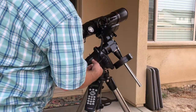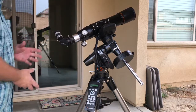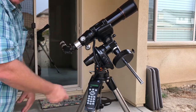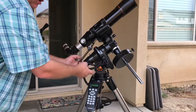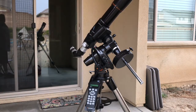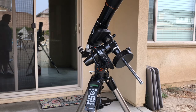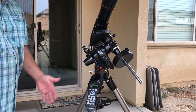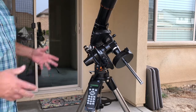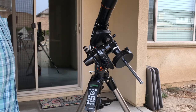When these things start slewing, you're always going to watch your cords and cables — especially as you start to attach cameras, guide scopes, guide cameras. You'll have a lot more power cords and USB cords dangling down. Always watch all your cords as it slews around — make sure nothing gets grabbed, picked up, or pulled. The hand controller will allow you to add up to four calibration stars. I always find that adding at least one star in the east improves your go-to considerably.